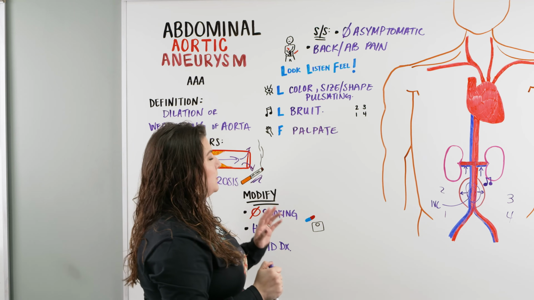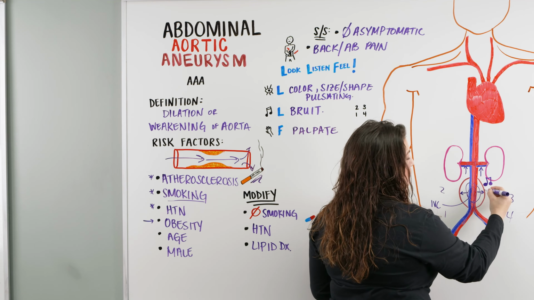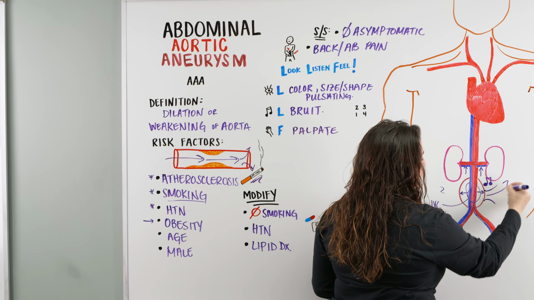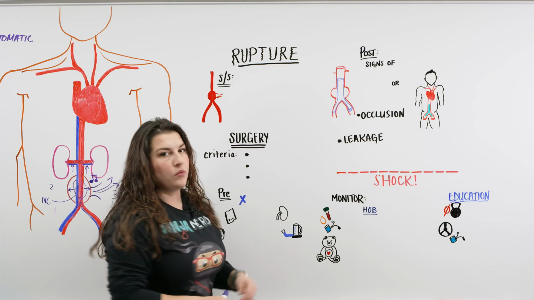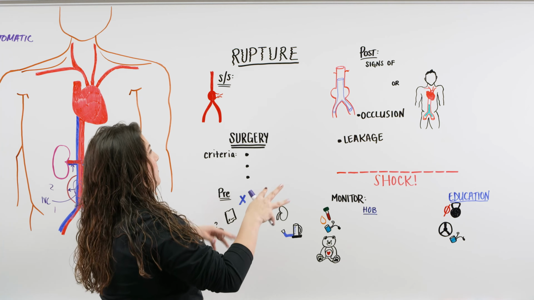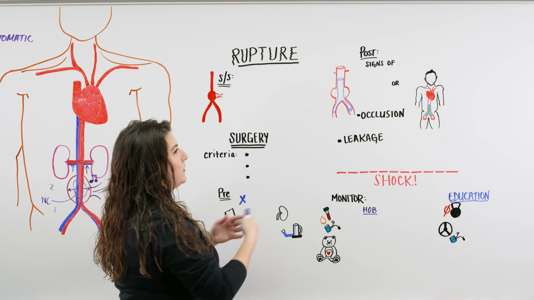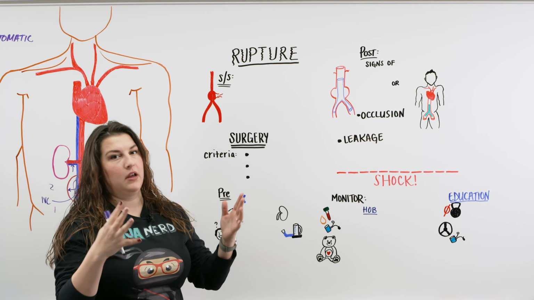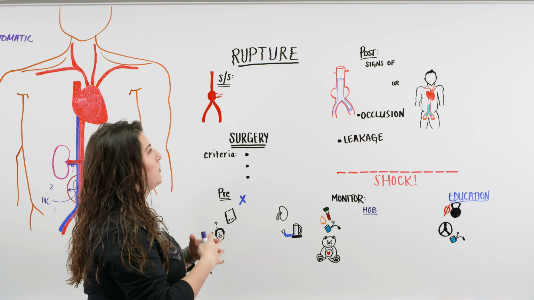But there always is that chance that this aorta, or aneurysm, can build up so much pressure that it bursts open. And we're going to talk about what we should do when we have a rupture, and about the signs and symptoms of a rupture. This is something we don't want to happen. However, some patients know they have a AAA and they're able to live with that. They say, okay, when that happens, that happens. But some people don't know that they have a AAA, and it does happen to rupture.